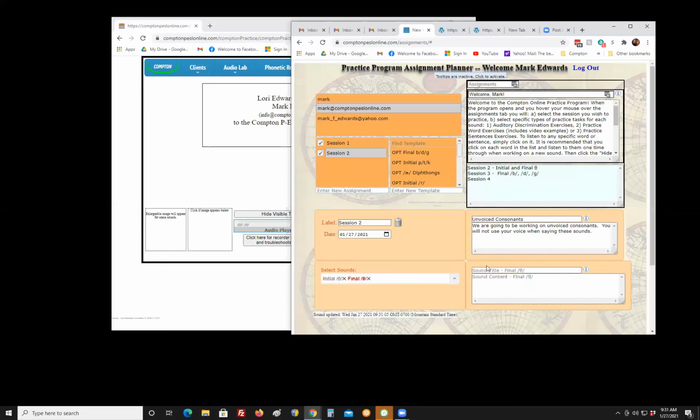Okay, now I'm going to talk about the final one. Final consonant. Again, make sure your tongue is in the right position.